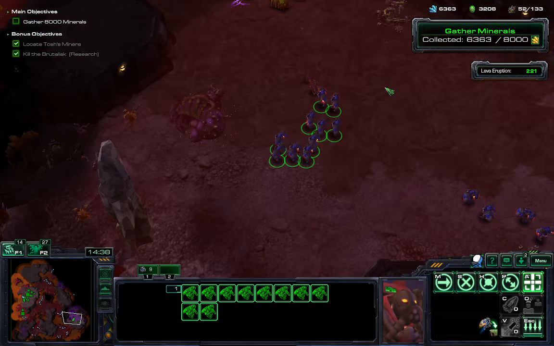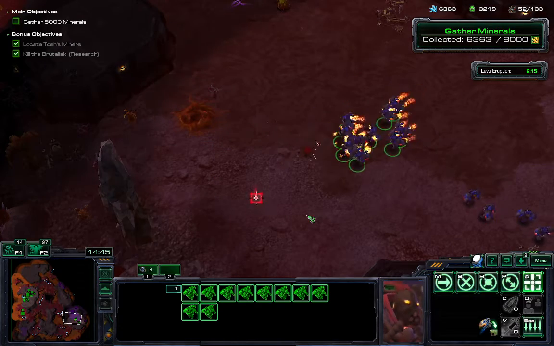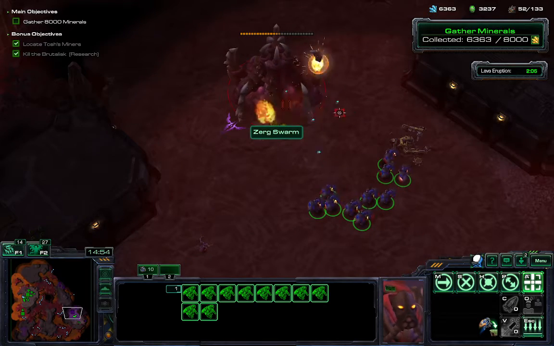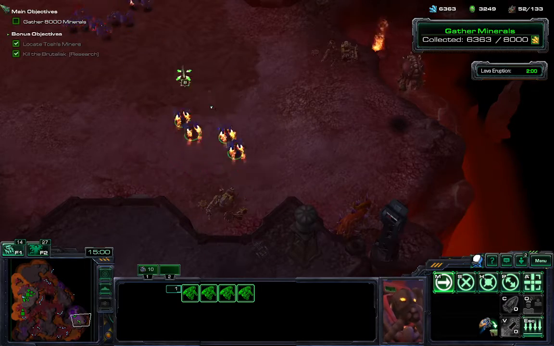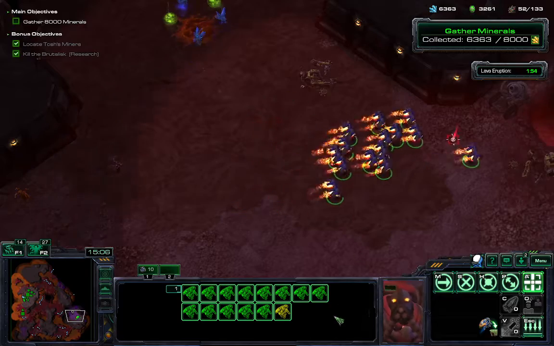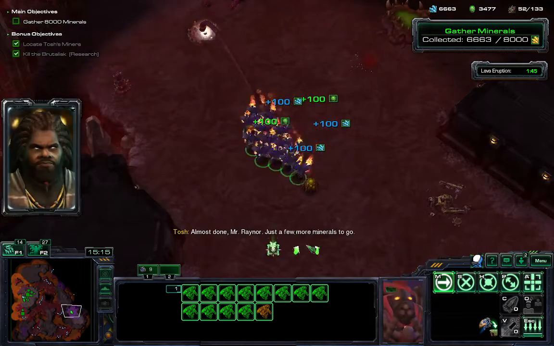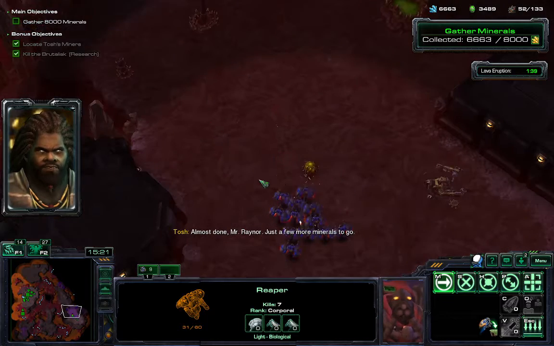Okay. Take this out. Death from above. On the way. How do you guys heal him? Alright. Got nothing for me to kill. He's a Reaper Man. What? You want to take a break? What's it worth? Let's do this. Oh gosh. Almost done, Mr. Reaper. Just a few more minerals to go.